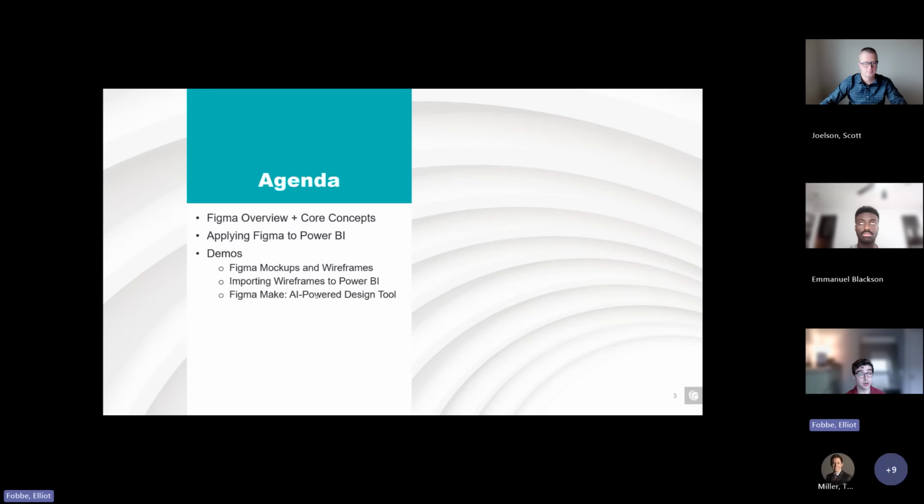And finally, we'll go into some live demos and show how to create those Power BI mockups and wireframes, and how you can export those wireframes from Figma and then import them into Power BI. And then last but not least, we'll explore Figma Make, which is one of their new tools that is focused on AI-powered design and how that can be used for generating new ideas and inspiration.